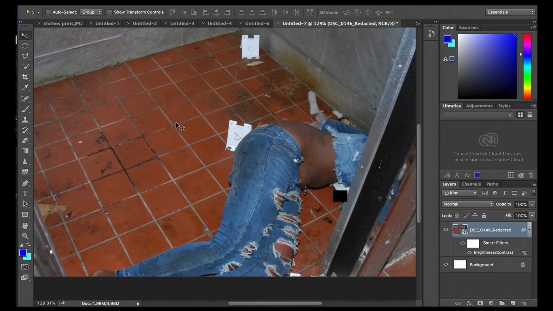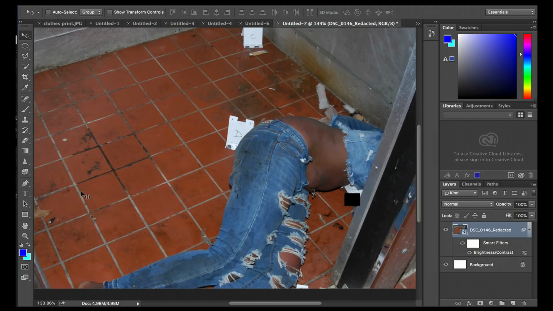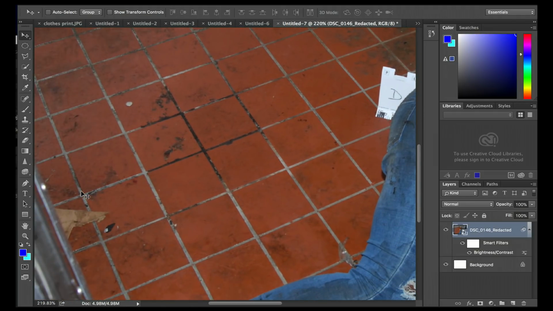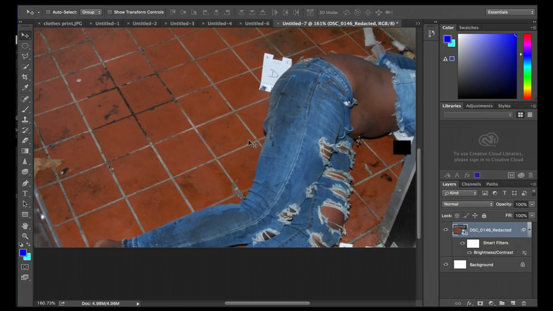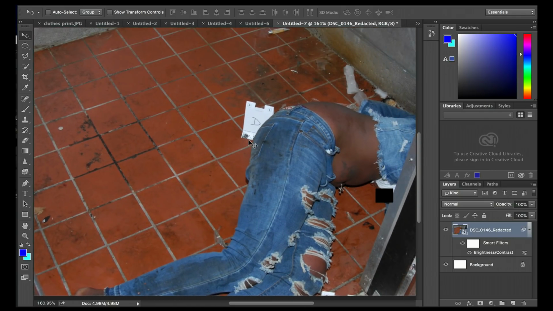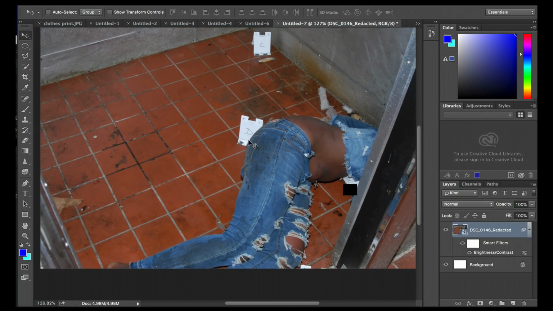There's not that much blood in here. There's a little spots of blood, which I believe come from her foot, like here, and there's other places in other images that you can see. But I don't believe that there's a lot of blood in here. There is some, definitely, but it's just not to the extent that people have said.